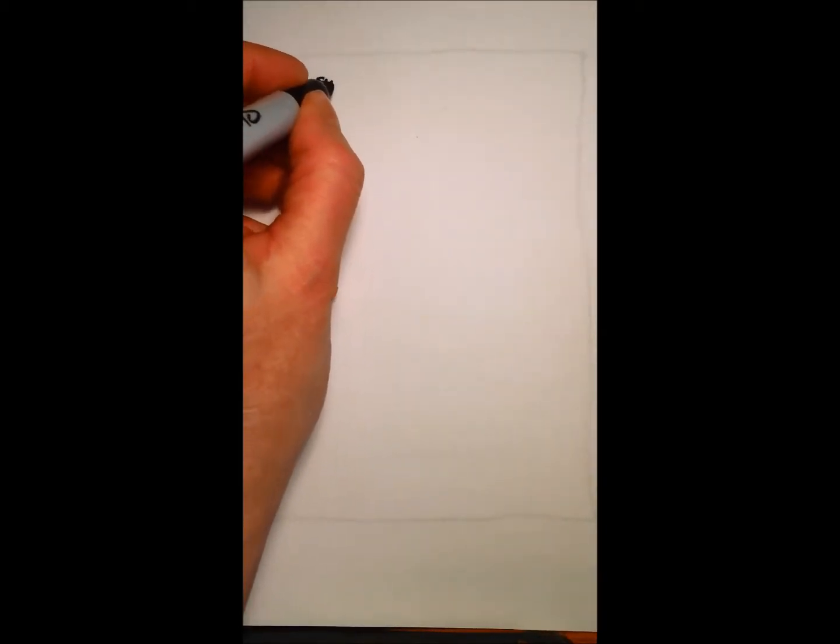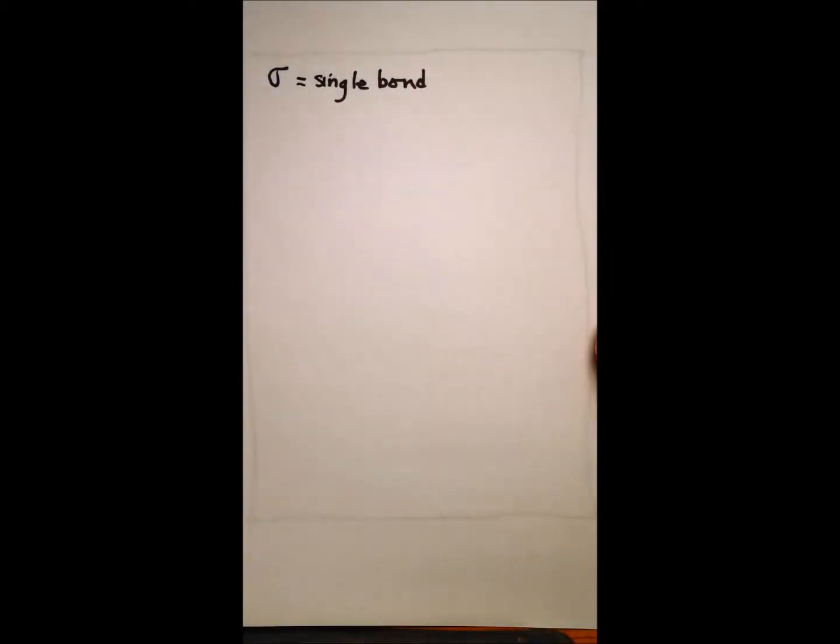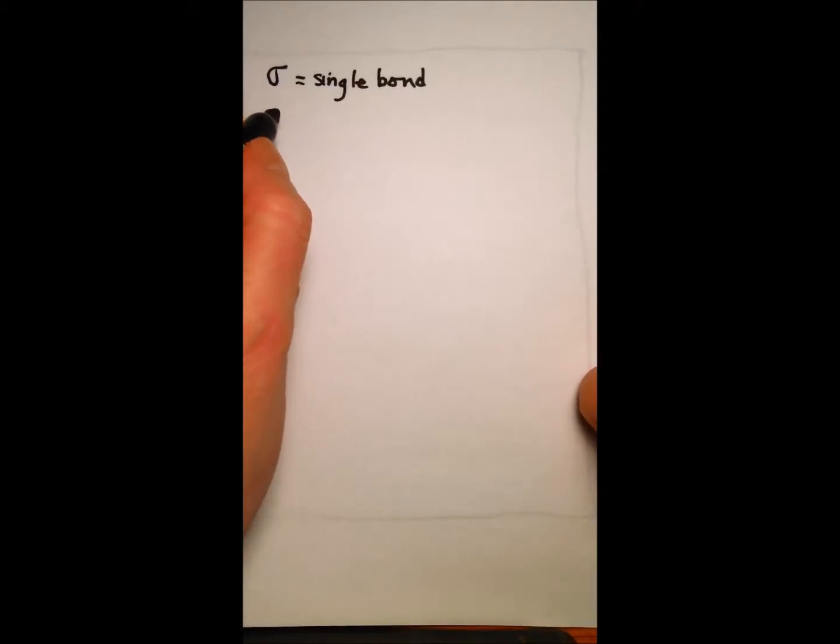Okay, let's have a look at what is called a sigma bond. In fact, we've been working with sigma bonds. We just haven't been calling them by that name, because a sigma bond is actually what we know as a single bond, a single covalent bond like we have in a C-H bond. And so what we can use as an example is our methane molecule. That's a good place to start, CH4.